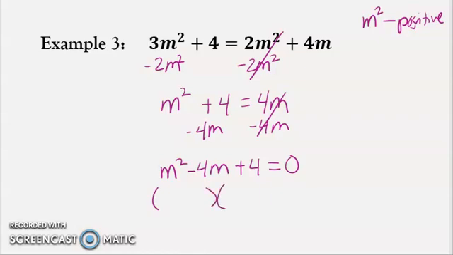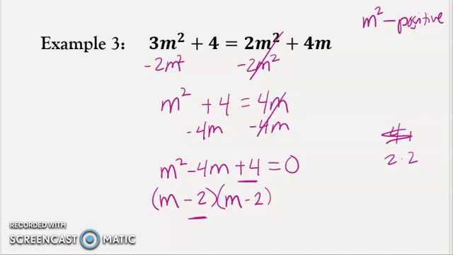Now let's factor. M squared has to be m times m. What multiplies to 4 is 4 and 1, or 2 and 2. Which one of those can add or subtract to negative 4? Not 4 and 1. That would add to 5. It would subtract to 3. That's not going to work. Can 2 and 2 get to 4? Absolutely. So 2 and 2. But it has to be a negative 4. Negative 4 would be negative 2 minus 2. Somebody say that. Negative 2 minus 2 would be negative 4. And then negative 2 times negative 2 would be a positive 4. So that makes sense on all accounts there.